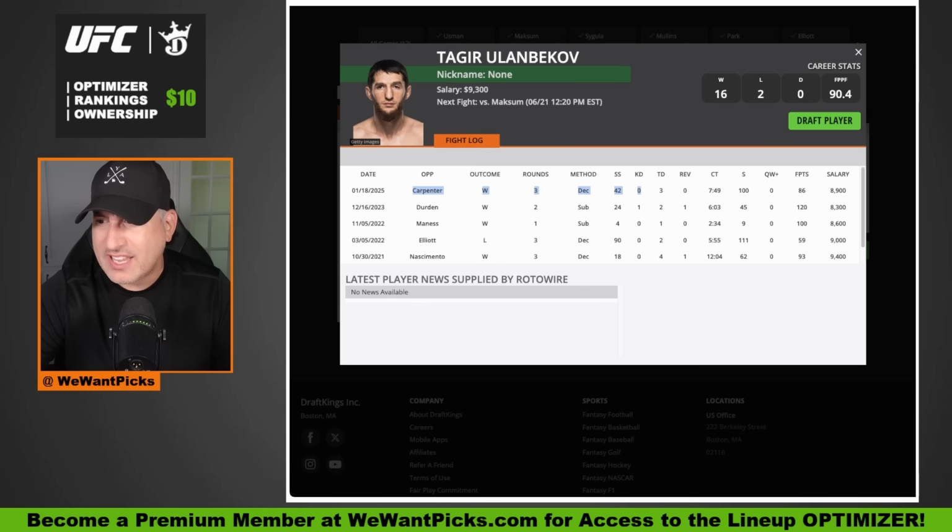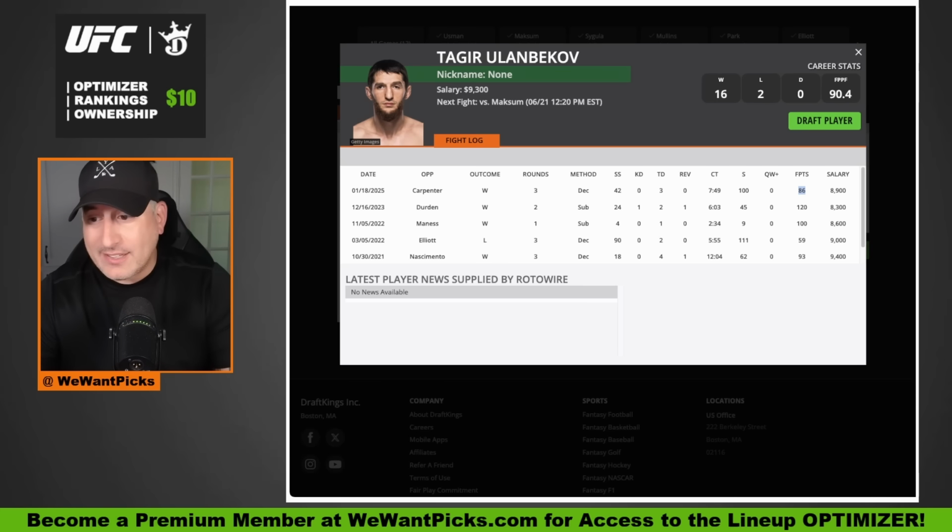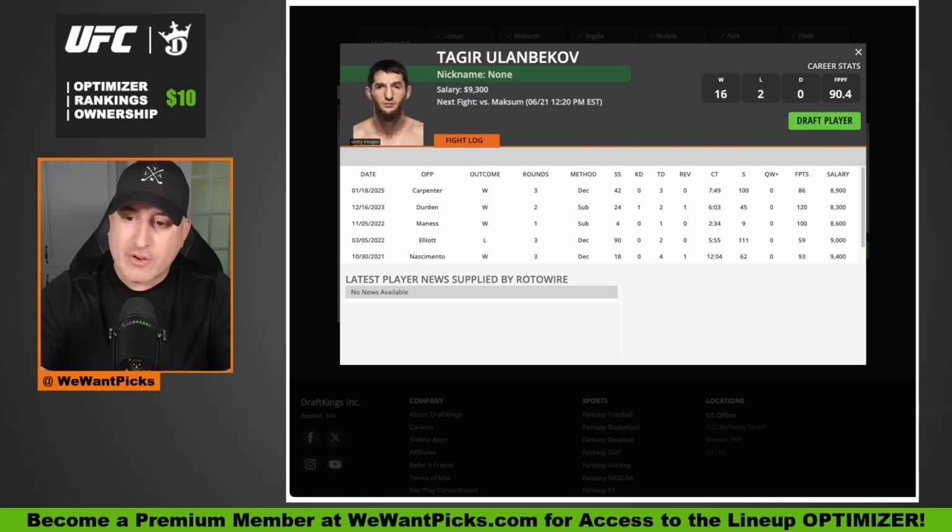He had a handful of takedowns. He had some control time, some really nice scrambles, but he only scored 86 points. So in a fight that might mirror this one, to only score 86 points on a $9,300 salary is a little tricky. So I may end up fading Tagir, even though I think he wins.